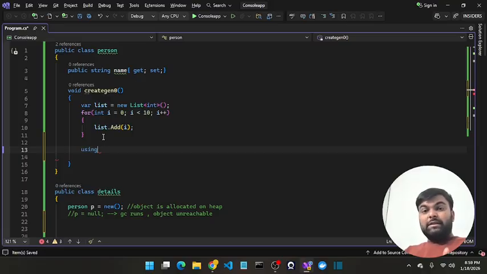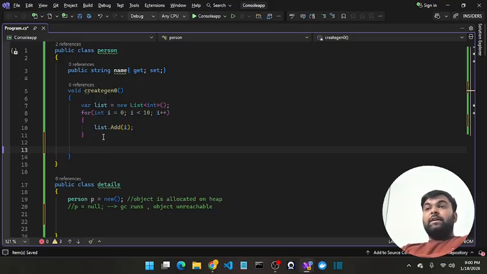It has an automatic dispose property. Whenever this code block is used, your object will be flushed automatically, and you don't need to wait for the GC to run. So using is the best keyword to dispose of your unnecessary objects whenever an object is not usable anymore.